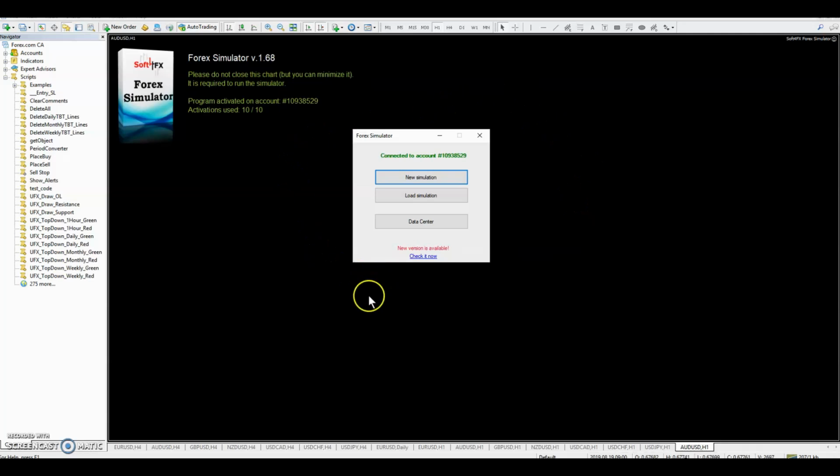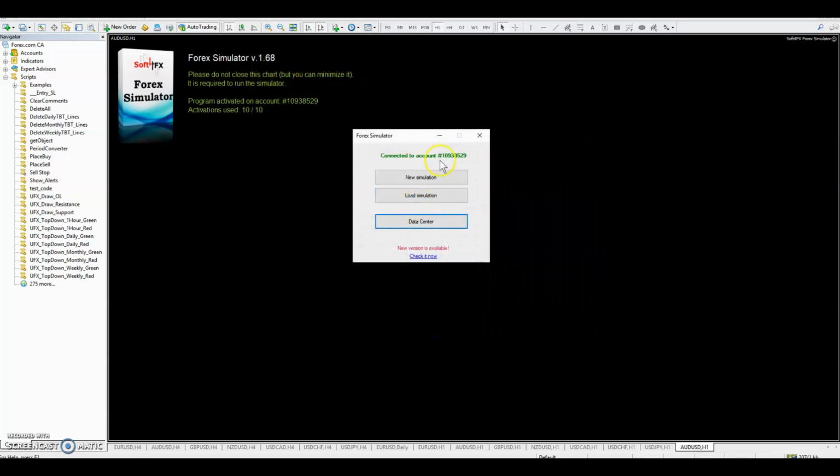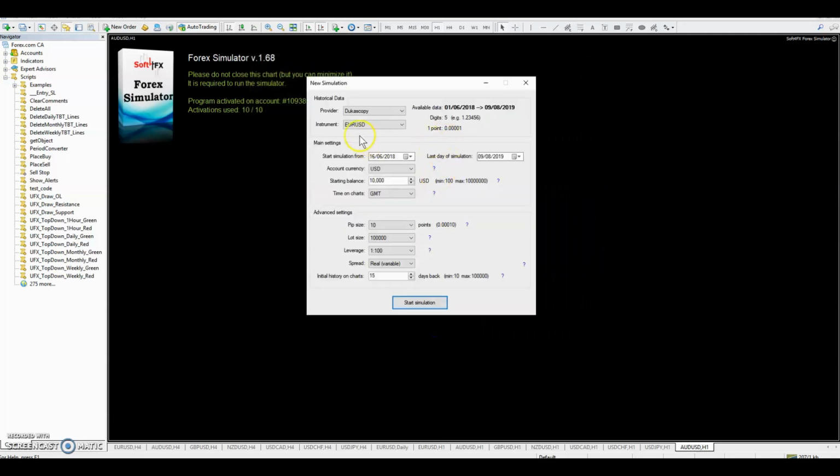Taking the trades for the same as the Aussie USD, which is going to be the last month and a half. So we're just going to go to the data center and we're going to do the pound USD and just make sure everything's up to date. So you just want to hit update. Okay, so the new available, so it is updated right till August 23rd, you can see. So we can close that out. And we'll just go to the new simulation.